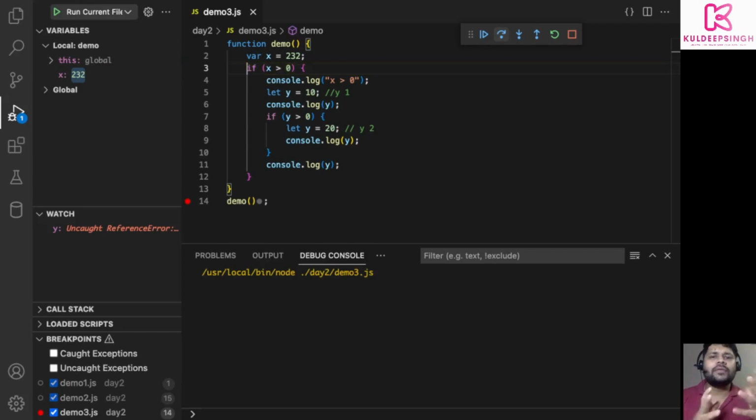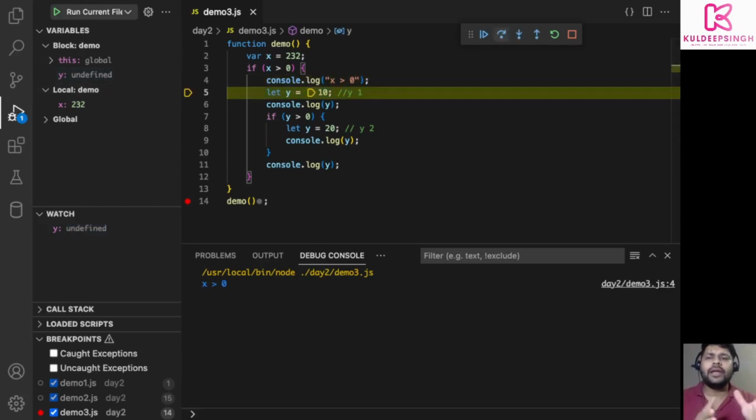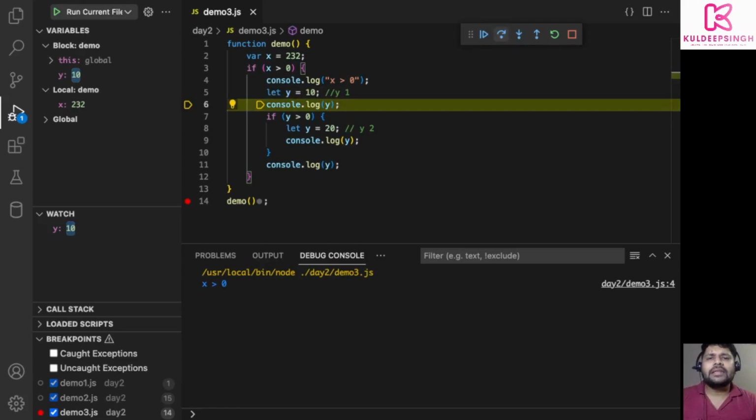I went inside the block, and friends, when I come inside the block, I can see there's a variable declaration for the variable y, right? That is my first y value. So friends, you can see another block created for the demo, and that variable y is undefined as of now. But when I come to the next line, the variable y value is going to be 10, and that is going to help me print the value of y equals 10. So in that case, I'm going to print the value of y here equals 10, right?